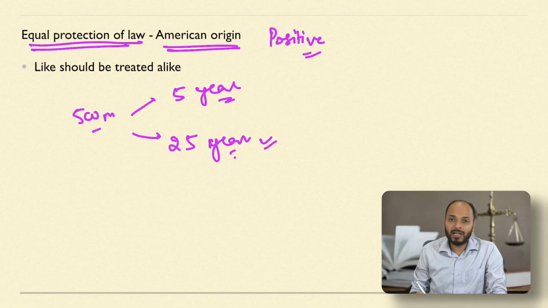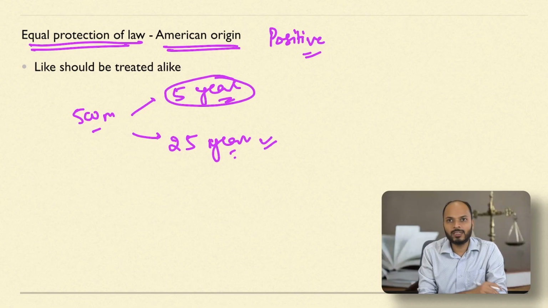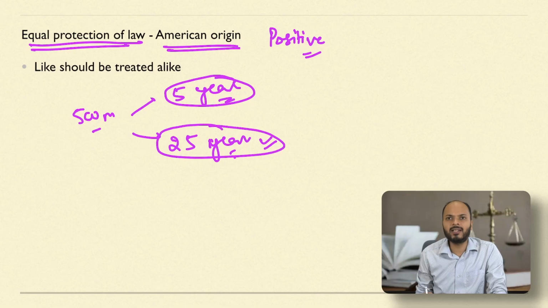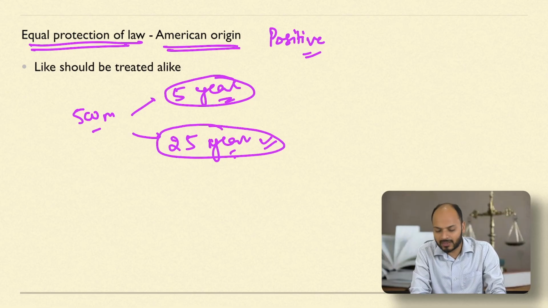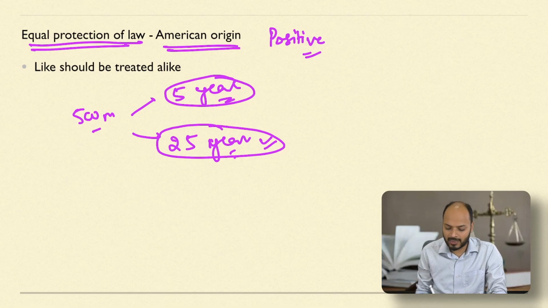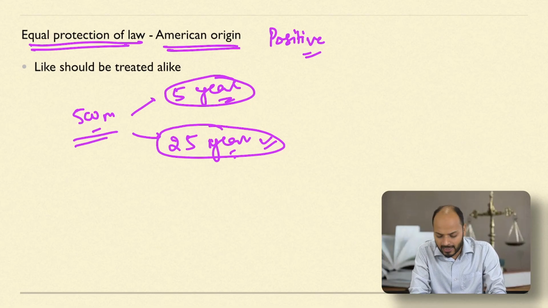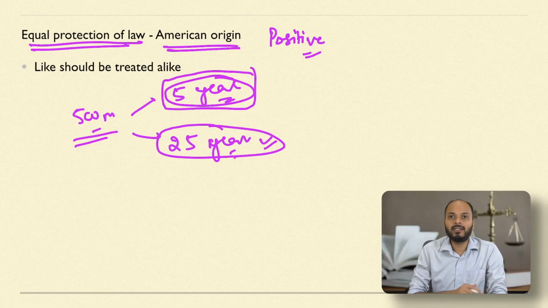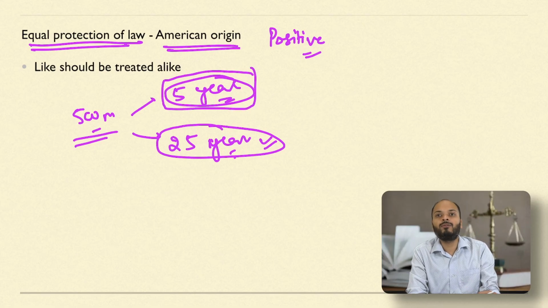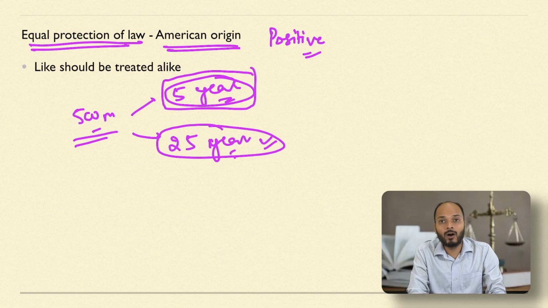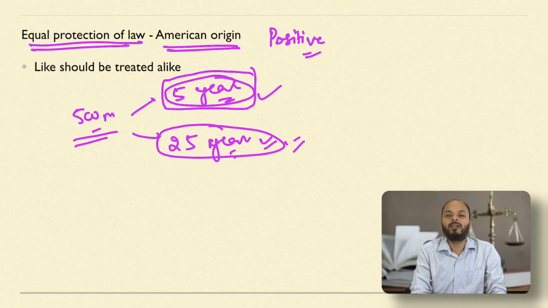But we know that a 5-year-old child under any circumstances cannot run as fast as a 25-year-old person, and hence this kind of equality is not fair. This kind of race itself is not fair, and hence the concept of equal protection of laws comes. Equal protection of law says that only equals in the society shall be treated equally. Unequals shall not be treated equally. Meaning, children in an age group, let's say under 5 or under 7, should compete with each other, not a 5-year-old with a 25-year-old.